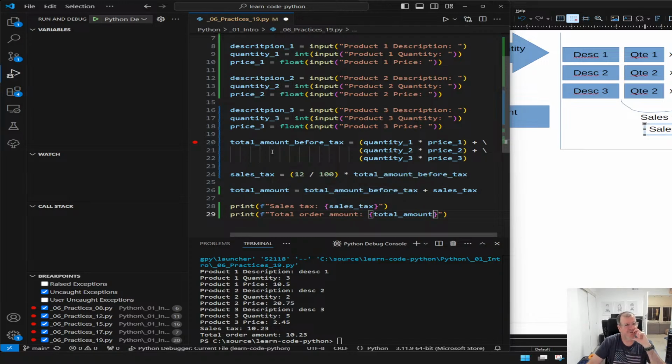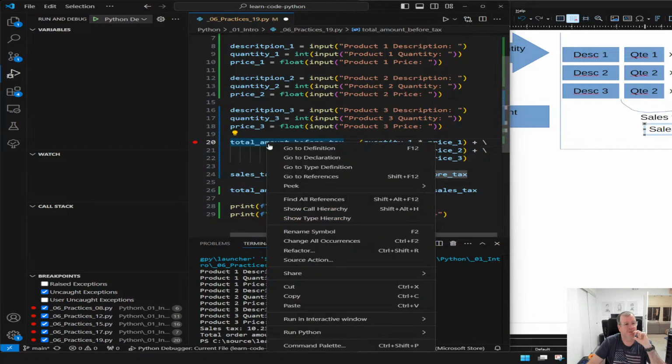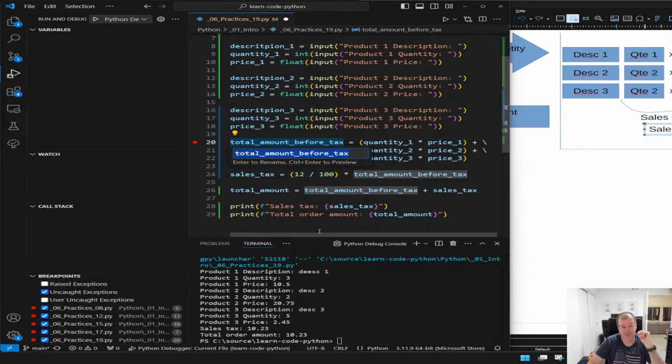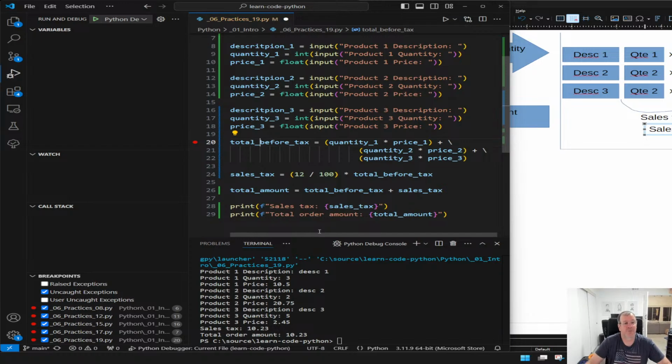Some people say, well, instead of this big name, we could just say something like this. Before tax. It's fine. Or total before tax. Total amount is kind of redundant. Or amount before tax. So this is okay. We can reduce a little bit.